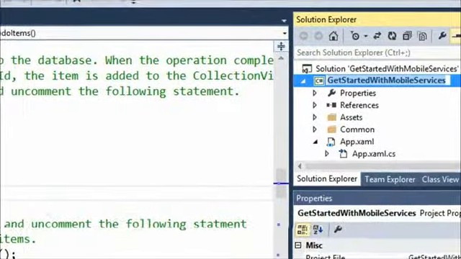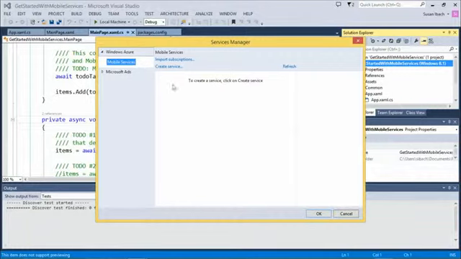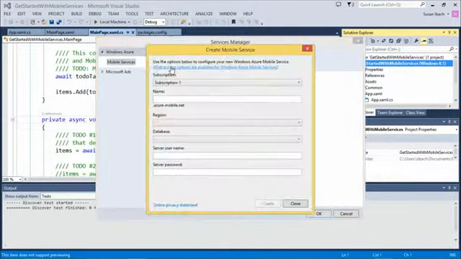And what this is going to do is allow me to connect to an Azure mobile service. Now, assuming I have never created a mobile service before, what I would probably want to do then is create a service. So I'm going to click on Create Service. And initially it's saying, what subscription do you want to get it from? Let's assume I have never logged into Azure from Visual Studio before, in which case I would need to import the subscription for my Azure account.